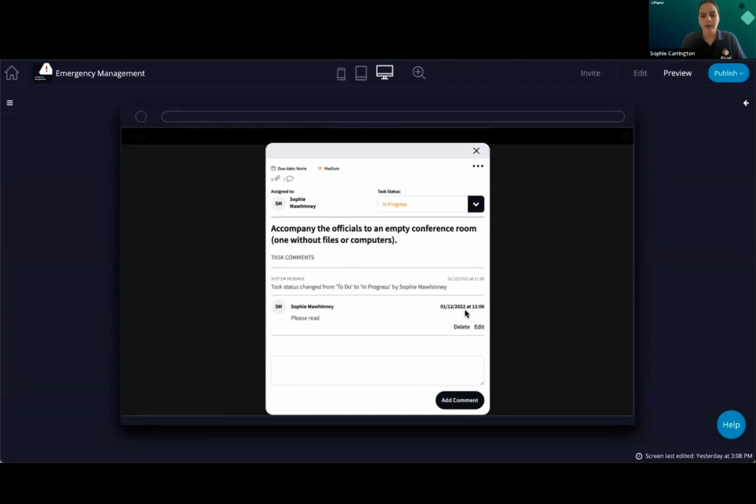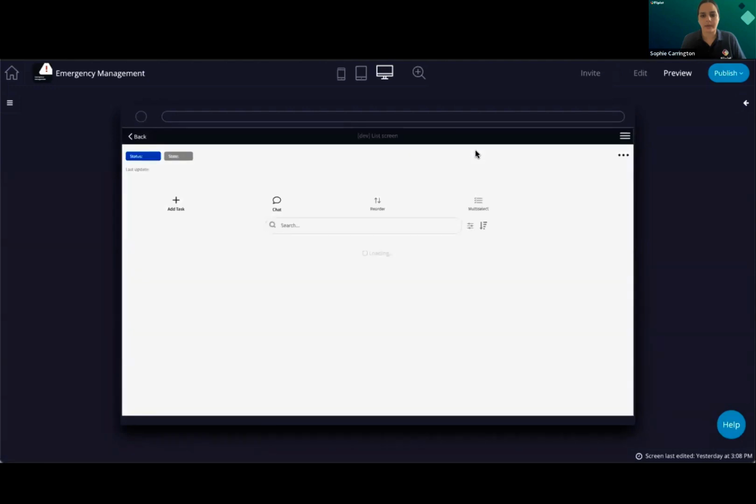You'll see here these system messages have also been produced. So anytime any action is being taken in the task, the system is automatically stamping the progress or the changes that are being made. So again, just keeping everyone in the loop with what's happening within this task and keeping us all on the same page. So anything that we need to make edits to, we can do that in here. I've finished this. I'm going to go ahead and mark this as done. Again, you'll see the system comment has gone there, and I will go ahead and close out of this.